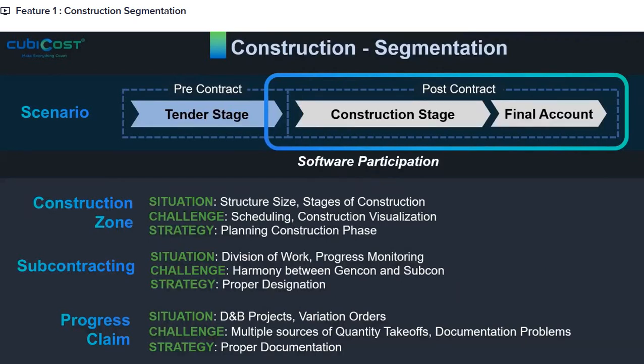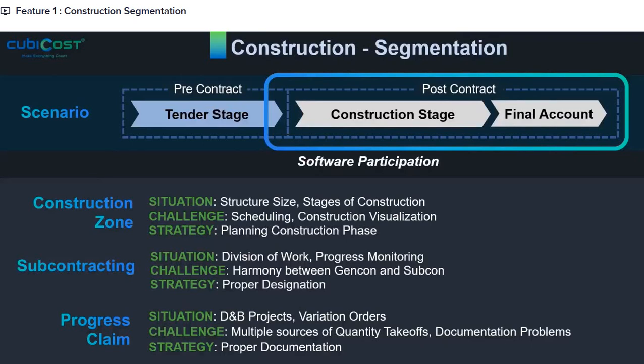In the first part of the post-contract, when we are concreting a very large structure, we are limited by the area of concreting. The concreting works and also the laying of the formworks need to be divided strategically per zone.